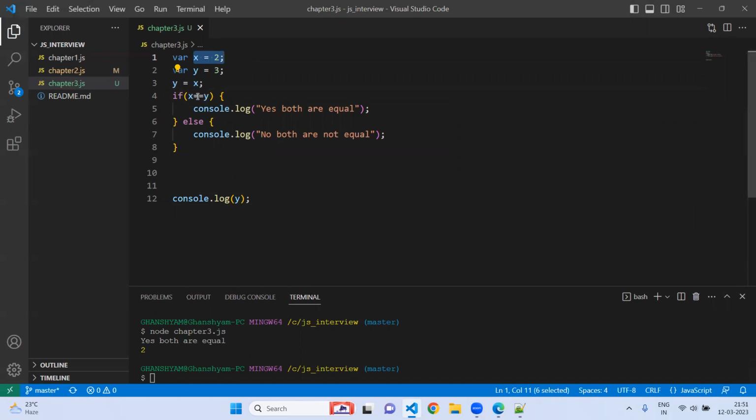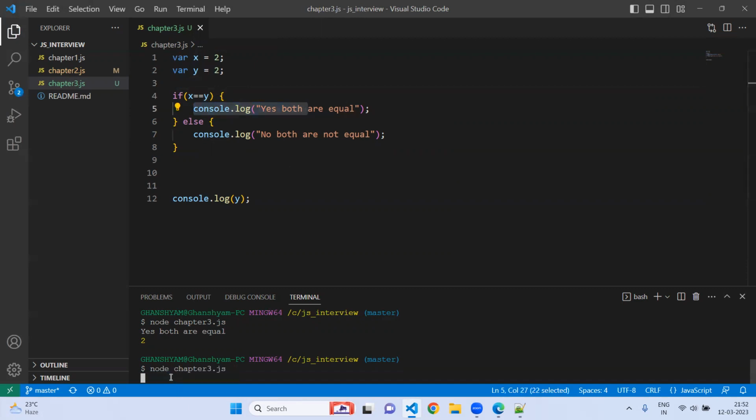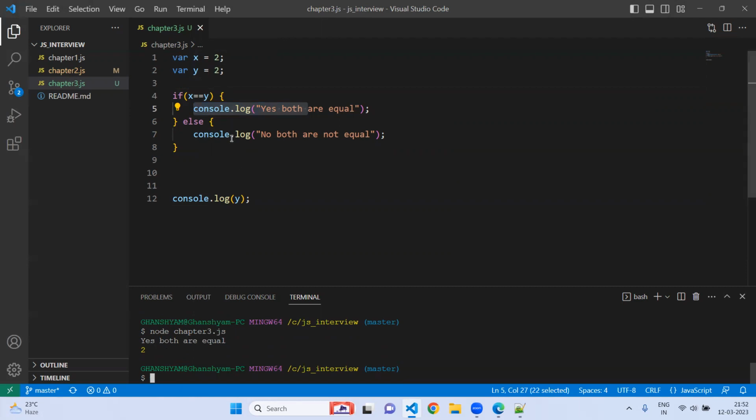This is the comparison operator. Comparison is for values and also for types, so we have to remember that. For example, when x is equal to 2, and we compare with 2, the result is both are equal.